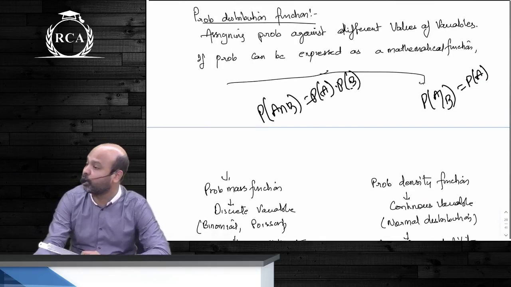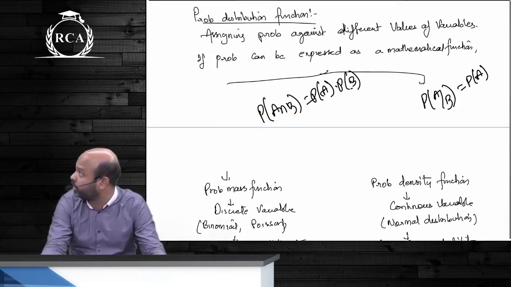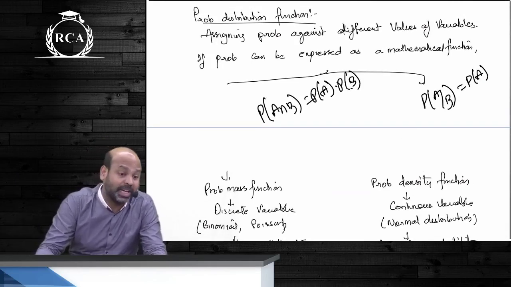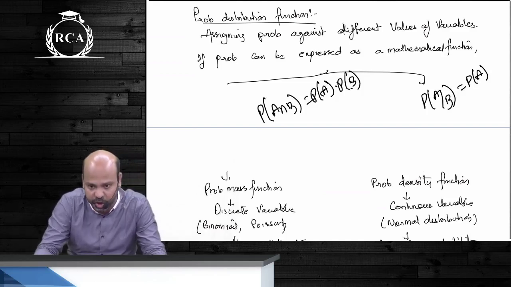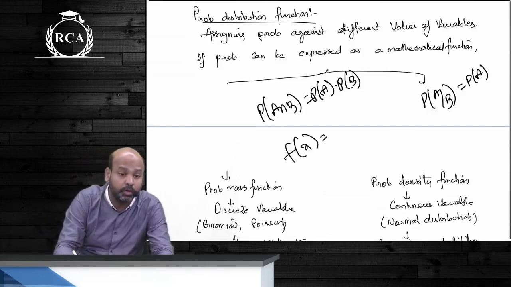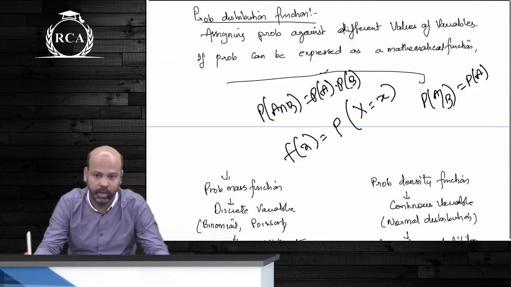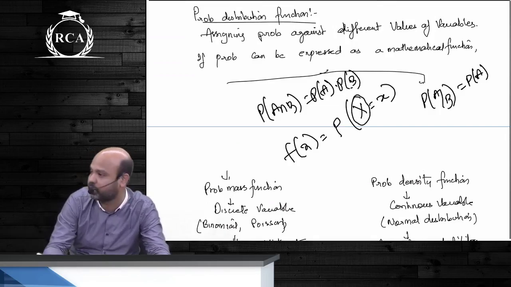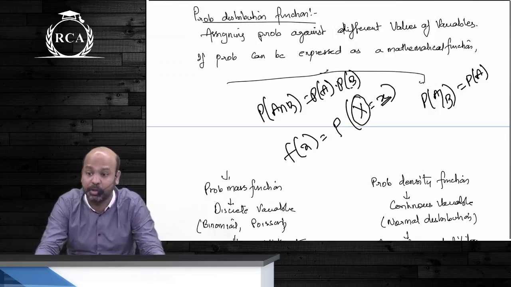Then we moved on to probability function. Probability distribution, guys, is nothing but you plotting probabilities against different values of x. If this probability can be expressed in the form of a mathematical function, that mathematical function will be termed your probability function. Are we clear? That is f of small x is equal to the probability that capital X is equal to small x. Capital X is a variable under consideration. How many times do you want that variable to occur? It will be equal to small x, the number of successes.